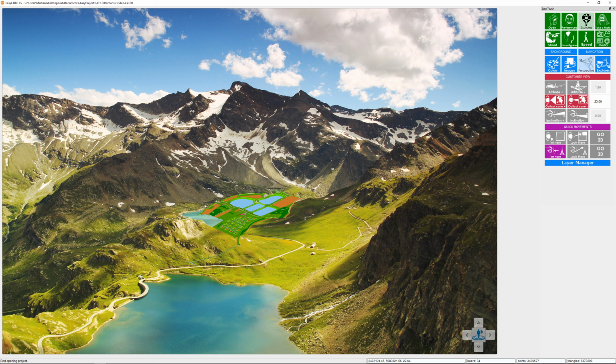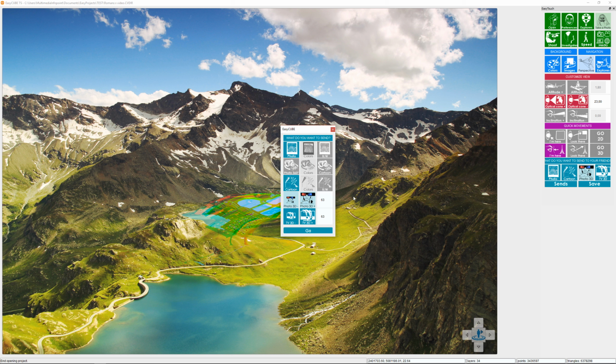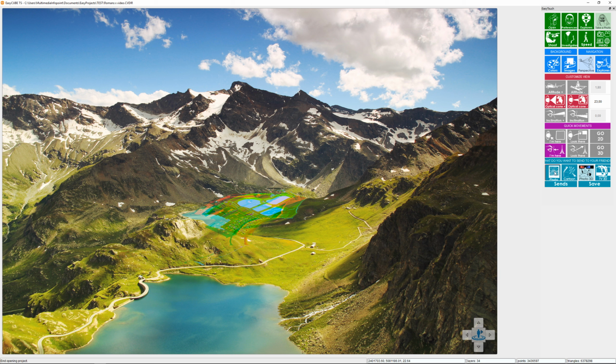And let's say I want to save this picture. Simply go and take a photo. Again, you can decide the style in which you want to save it, either cartoon, a simple photo, black and white, a 3D photo, anaglyph, or for 3D TV. In this case, I'll make a simple photo with colors, and I'll go on save if I want to save it on the computer, and on send if I want to send it via email.